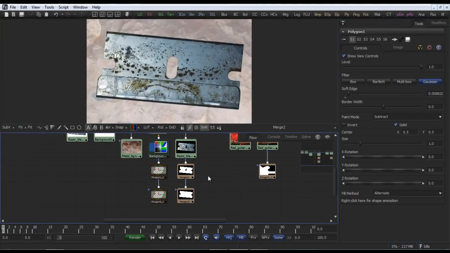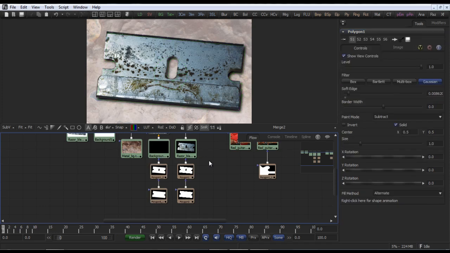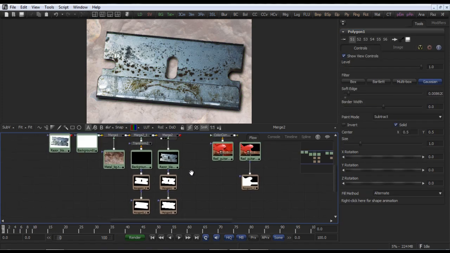Going back to the main image now, what I've also done is use exactly the same polyline which I've copied in order to create a drop shadow. And there's my finished composite.